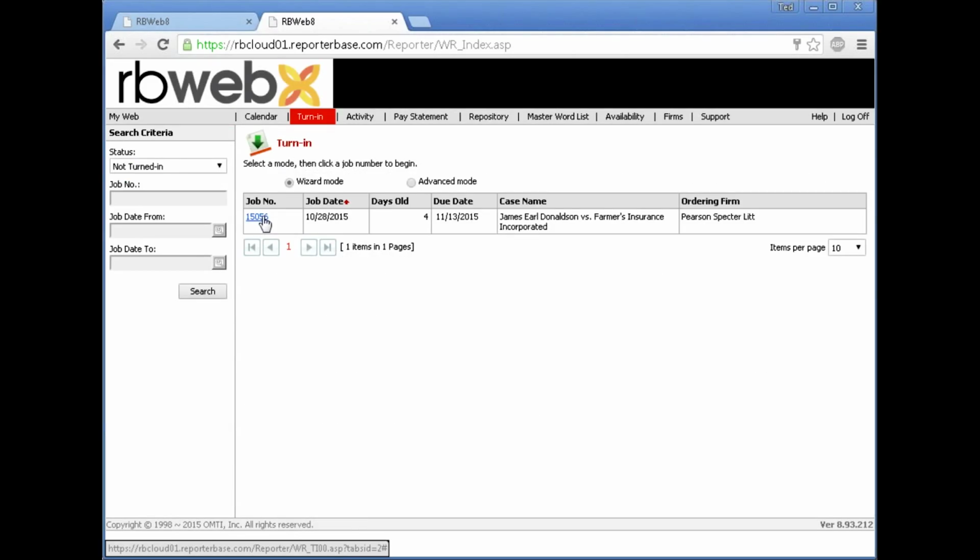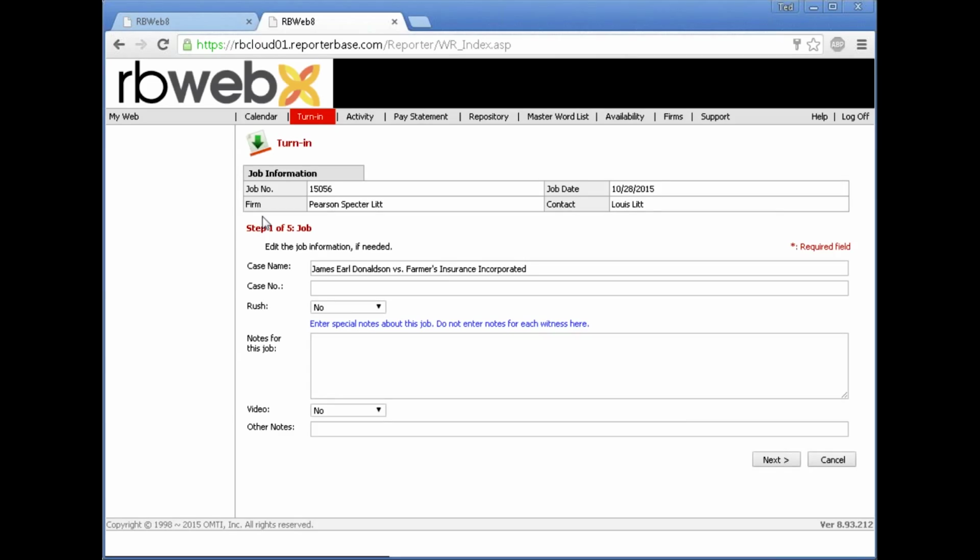Let's click it. Okay, so now we're in the turn-in process, and this is step 1. So in step 1, the job information section, notice at the very bottom, you have video and other notes. So that was the top custom section from the website configurations. Okay, so you can see yes, no, and enter any notes. Let's go ahead and click Next.